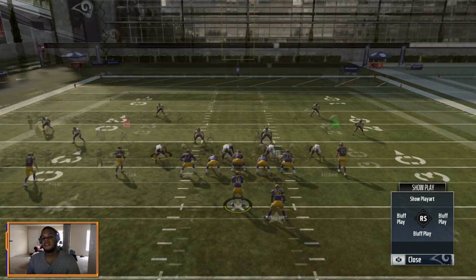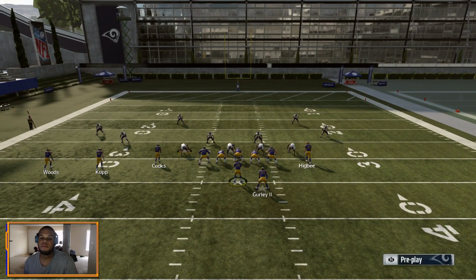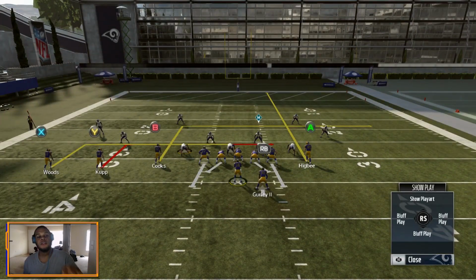So let me just get these other routes out of the way. I'm just going to put the A tight end on a streak just so he can clear out. Doesn't really matter what he's doing. And the running back, I'm just always going to block him so you can really just focus on the route combo to the left side of the screen.